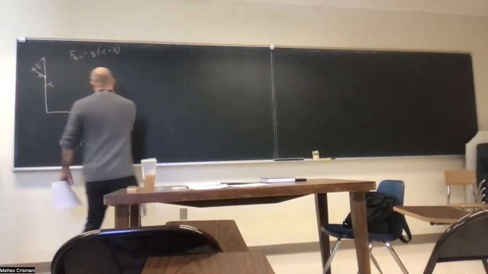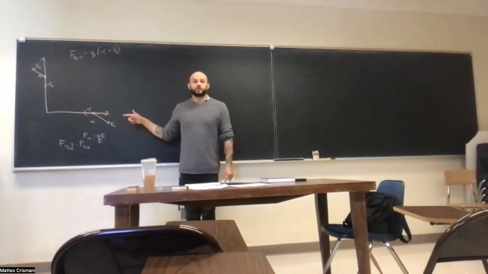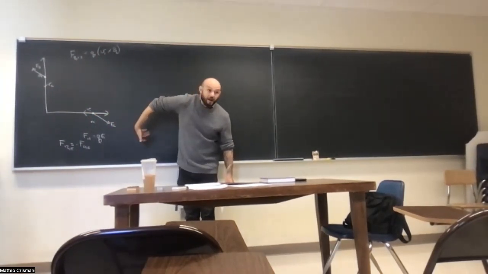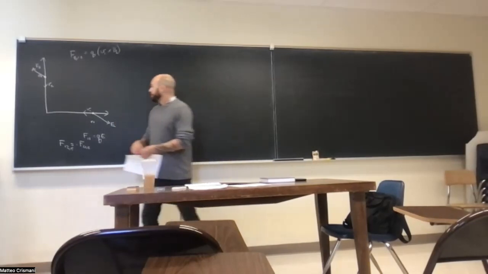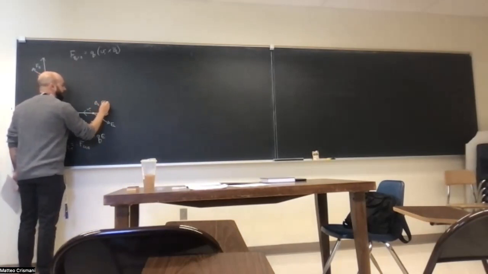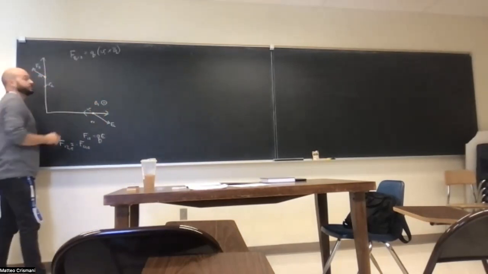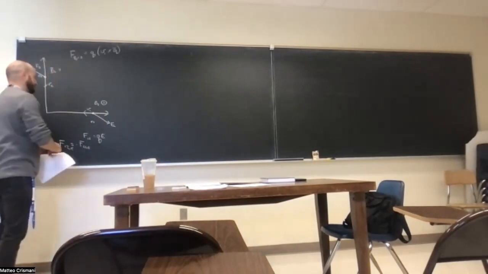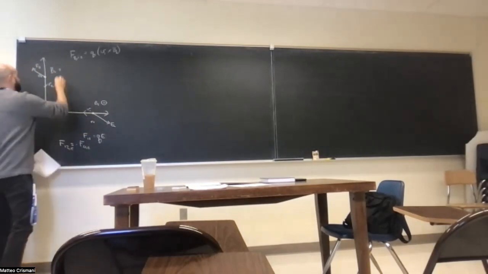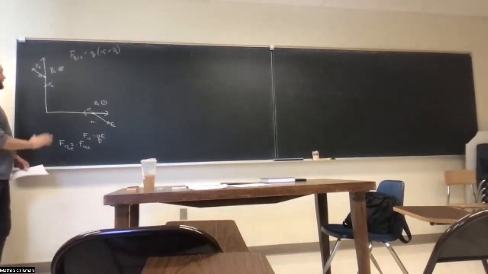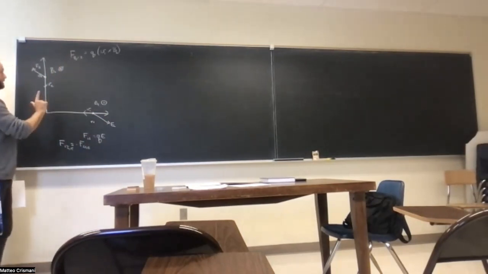So V1 is going in this direction. And where's the B field? Which direction is it in? This one's following particle 2. It's coming out of the board, right? Good. So here, B2 is out of the board at us. And this one here, where's B1? Into the board. Let's see if I can follow that. Into the board. Very good. All right. So now we do our cross product. V1 cross B2.